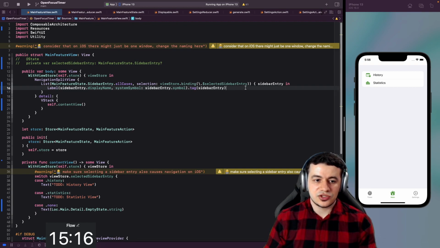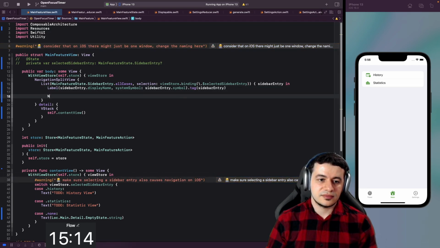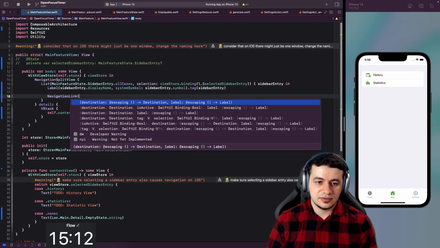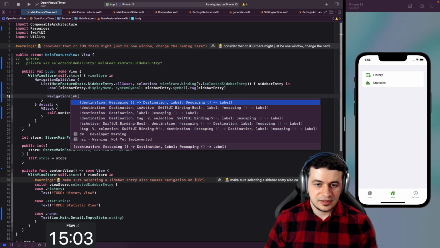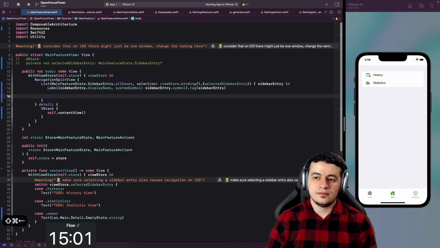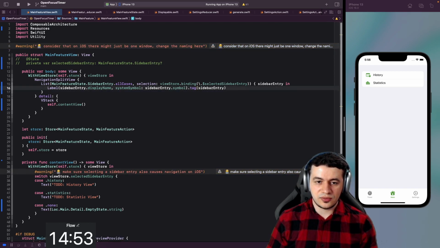If I use a navigation link instead of a label here, is that a good idea? But now we have the destination again. We could use the tag variants. Not really. Yeah, maybe I should show it manually.